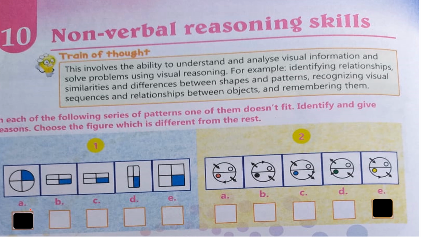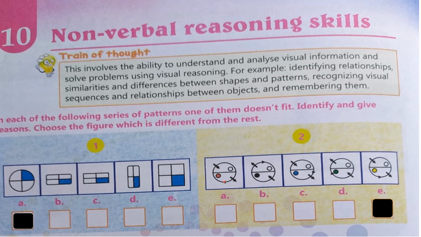So the answer is A. In the second picture, you can see that there are 5 patterns, and in all the patterns, a circle is divided into 2 halves. 2 circles are here and all the circles are in the same sequence. Now arrows. What is the sequence of arrows? In the first pattern, the arrow is going downwards, then upwards, downwards, upwards. So the sequence is correct. Here also downwards.